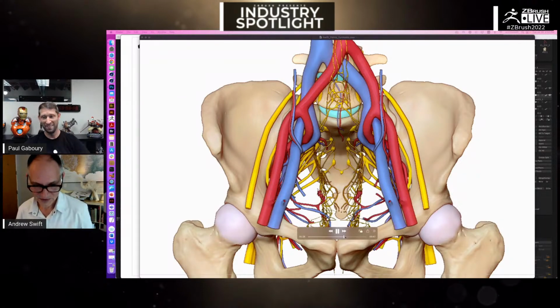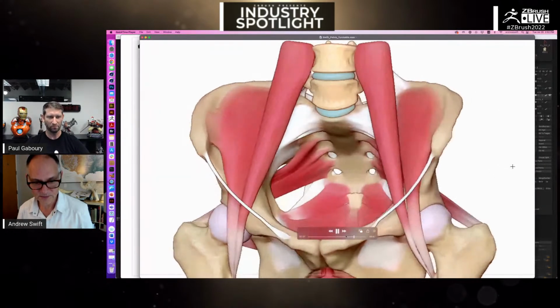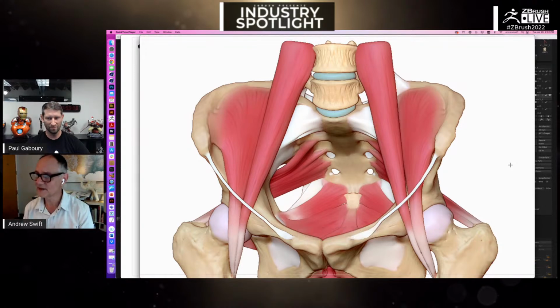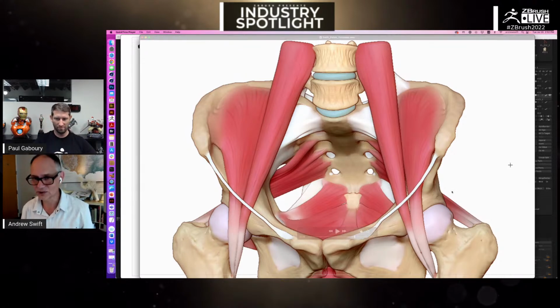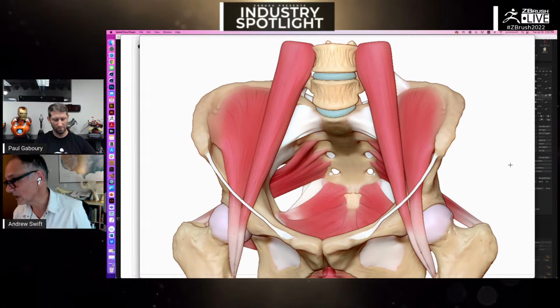So one of the things I wanted to show you was making these muscles. Because this is going to be a low resolution model in the end, normally what people do is they make the pelvis and then they make the muscles separate so they can be turned off or turned on. Well, at a low resolution, they never look good. But this model at low resolution looks pretty good because they're contiguous. I spent a lot of time thinking about it before I actually tried it, and it worked a lot better than I thought it was going to.